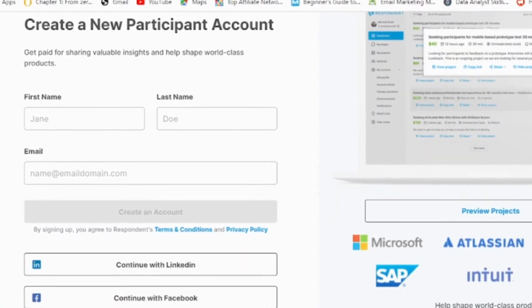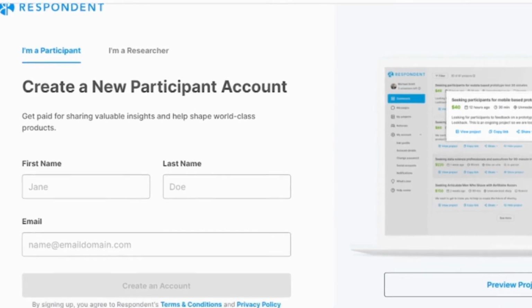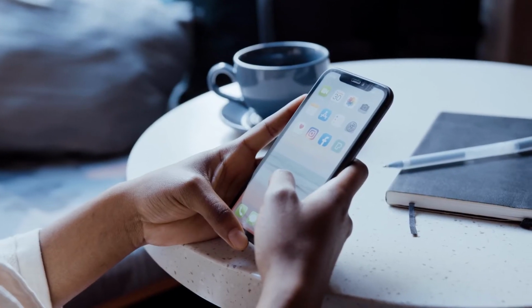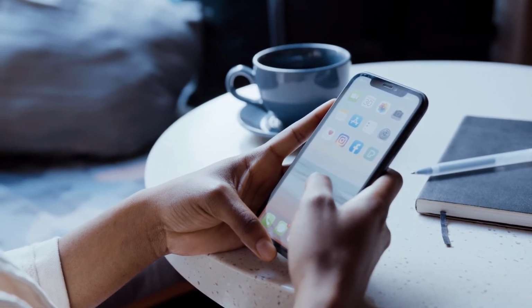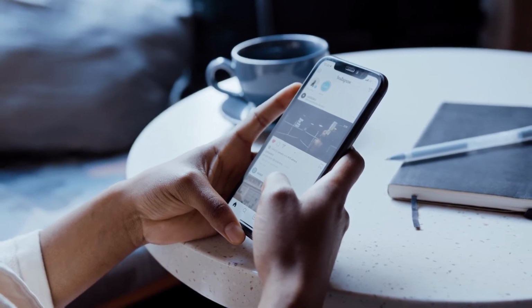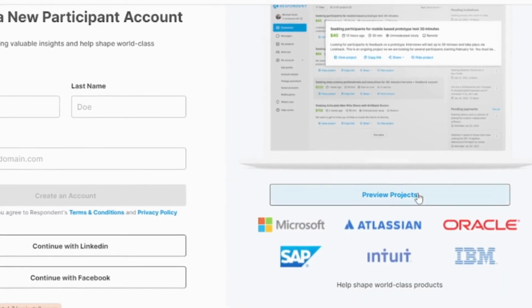After you sign up, you will receive a confirmation email in your inbox, which you will use to confirm your registration, and then be taken to your profile page, where you fill in all other relevant details, and your payment details to receive payments. Then, you are ready to start getting jobs and earning money.